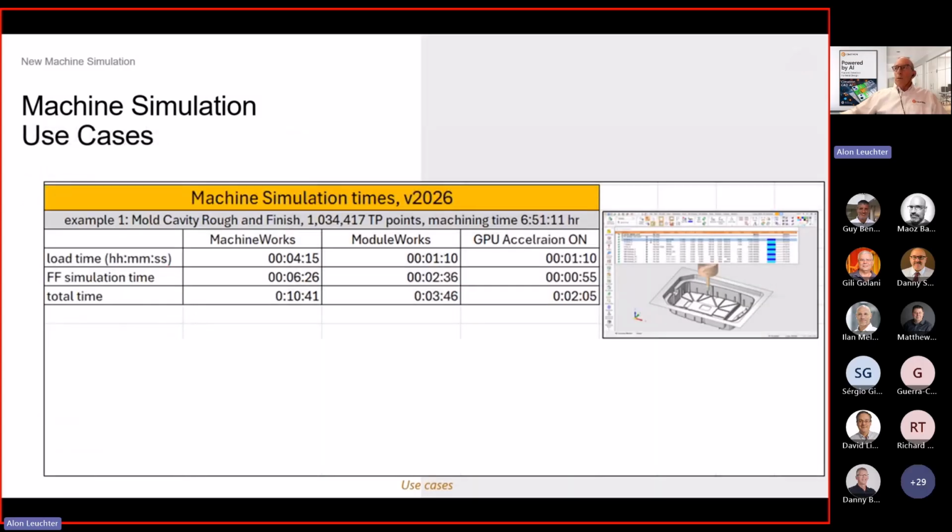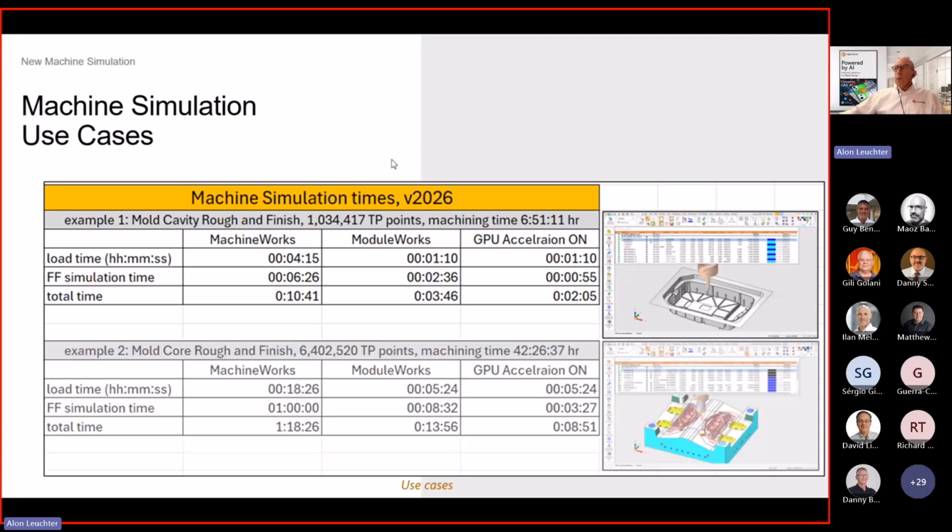Use cases. This is the first use case, about 1 million points. I showed it yesterday. So down from 10 minutes to 4 minutes with standard ModuleWorks, and to 2 minutes with the GPU. And on 6.4 million points, thanks to Danny Schellenberger, you are using that in North America for your demos.